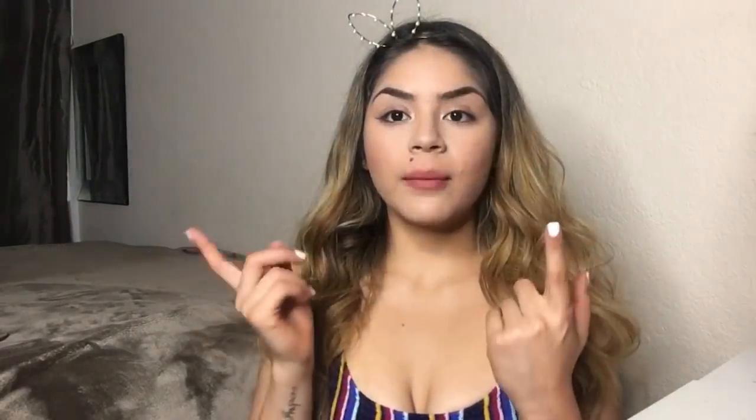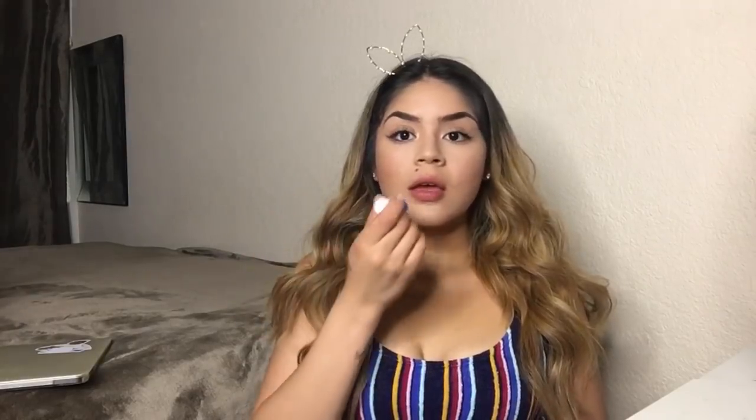So I'm going to be doing my wing liner off camera, so I'll be right back. So actually, I guess I won't be wearing eyelashes. I have no idea where my eyelash glue is or my eyeliner. So I just threw some mascara on my lashes. I don't think I'm going to be doing any lipstick today. I'm going to just go ahead and throw on some lip balm.